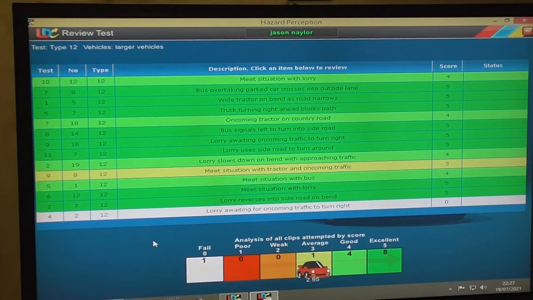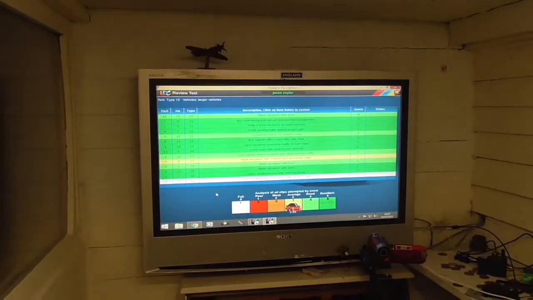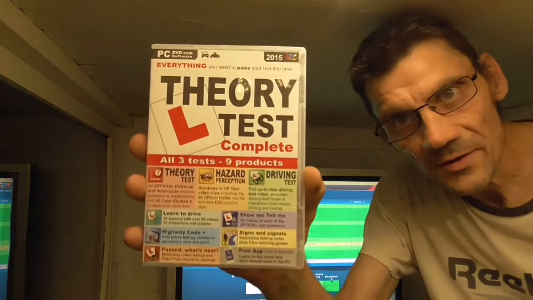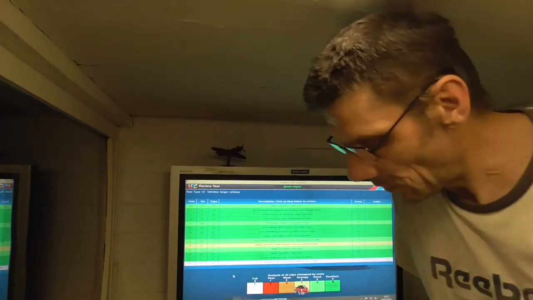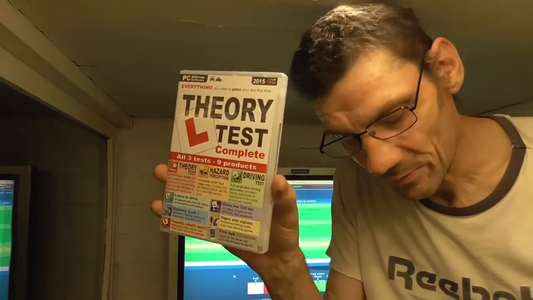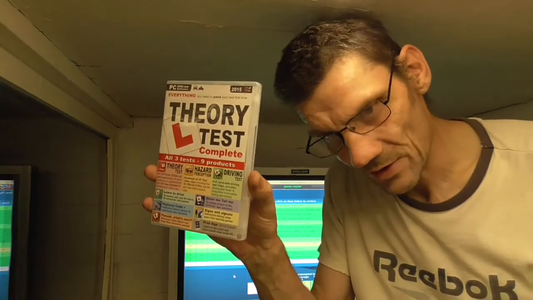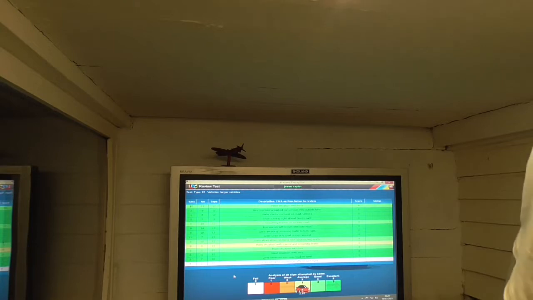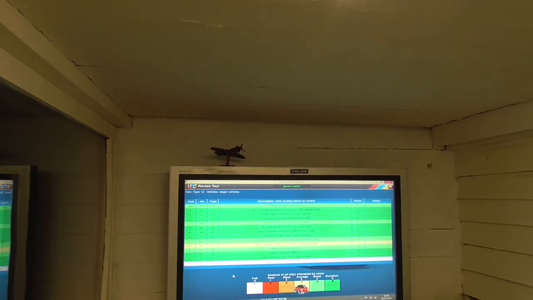So this will aid you in learning your hazard perception test. I basically paid £9.99 in WH Smith's for this. I bought this one because a friend's partner is learning to drive, so I'm going to gift that to her. But based on this, I will spend the £30 that it costs to do the HGV one, because if you do these videos often enough, you will learn them.